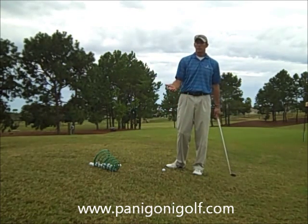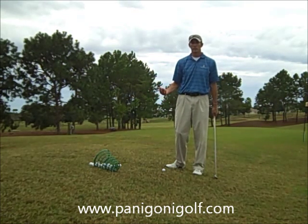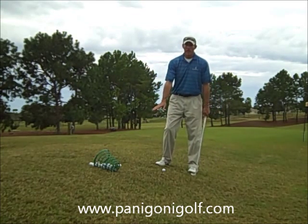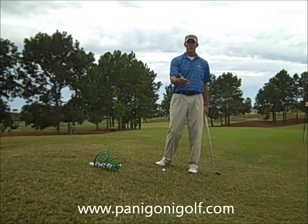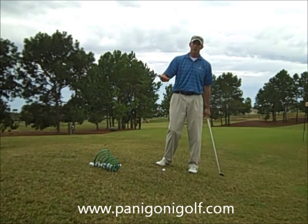I think the simple explanation to that is the ground behind the ball is closer to you than normal, because the ground back here is higher than the ground over here. So it's going to get to you sooner than you're used to on this shot. So you've got to make an adjustment because of the slope.